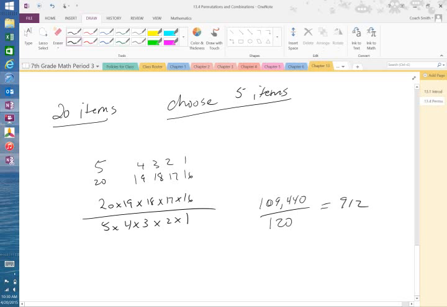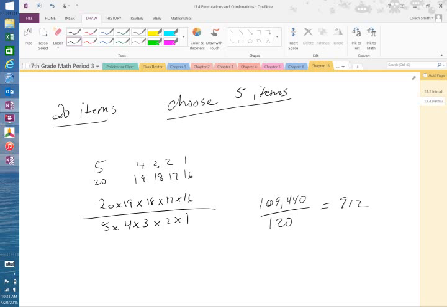Now let's look at some examples out of the book. Everybody look at 8 through 11. It tells you on these that they're permutations. In other words, order does matter. If you think of a batting order, if you take 9 people and you've got a batting order, it does matter what order they're in. It matters who's in the first slot, who's in the second slot, who's in the third slot, all that.